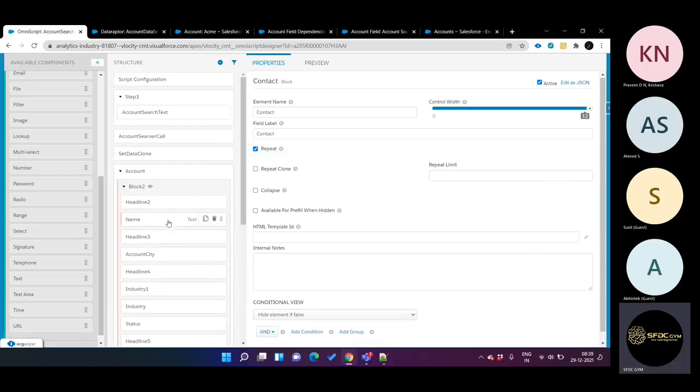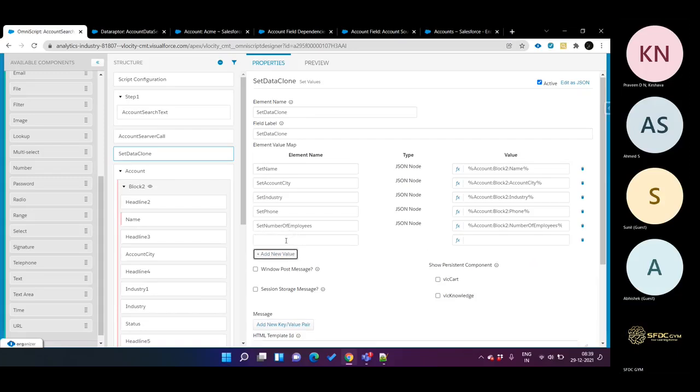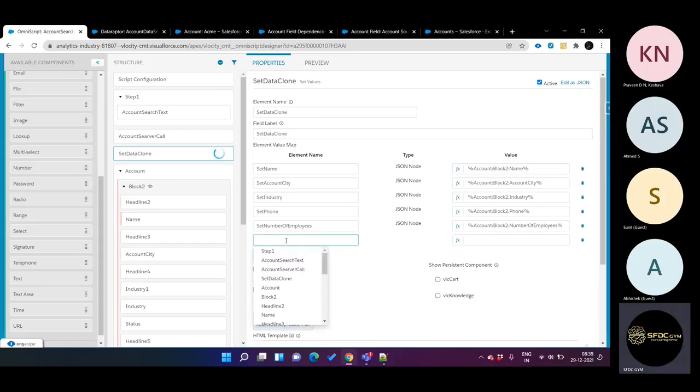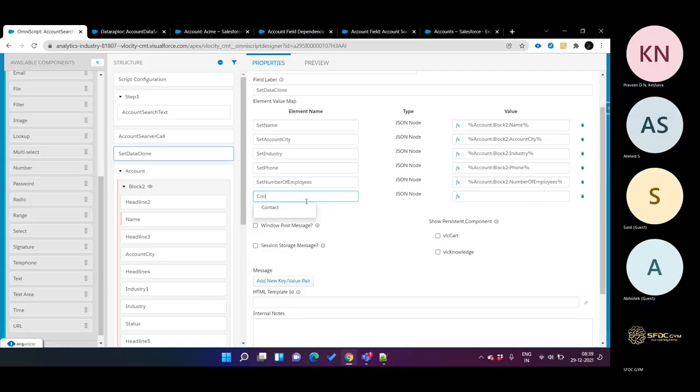Let's see how we can make a staging table for list values and how we can use Set Values to handle a list. First you need to specify the label here. In our case we want to use the contact, so we specify contact.